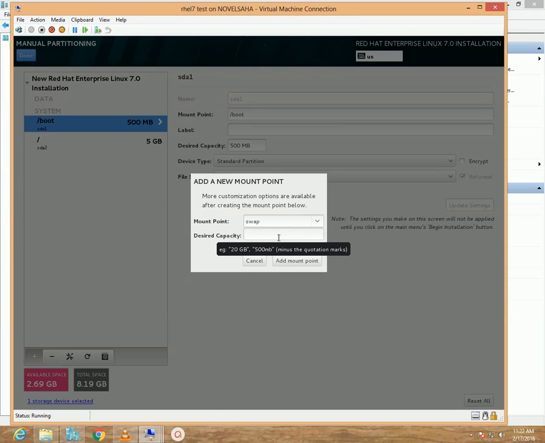Swap is actually needed when you run out of RAM, which means if you are having trouble with RAM, you can use your hard disk space as an alternative to RAM. So specify the swap space. Let me use 2 GB. It depends on how much physical RAM you have. Normally you can use a swap space double the size of your physical RAM, and then click add mount point.